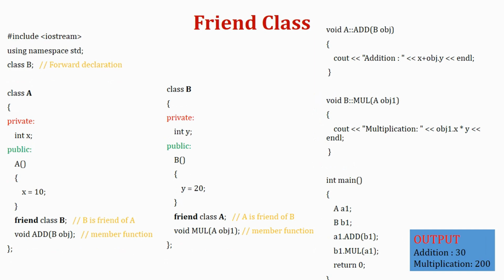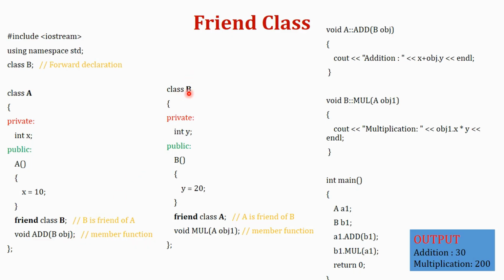And one more example. Here we are going to make a mutual relationship between class A and class B, a friendship. In that case, both classes can access private members of each other. For example, class A. Here a variable is declared under the private category, and in the constructor the value is assigned to the variable. Now friend class B. It means B is a friend of A. Here we are declaring one method, void add, and since the other class is another class, we can create an object, just a declaration, in the member function.